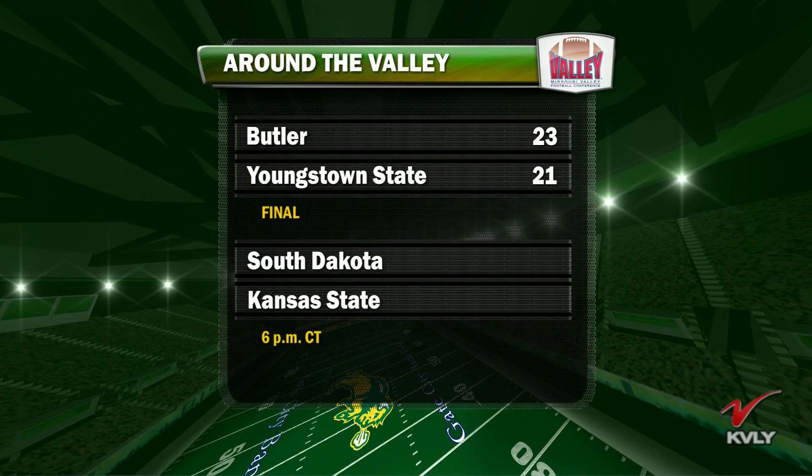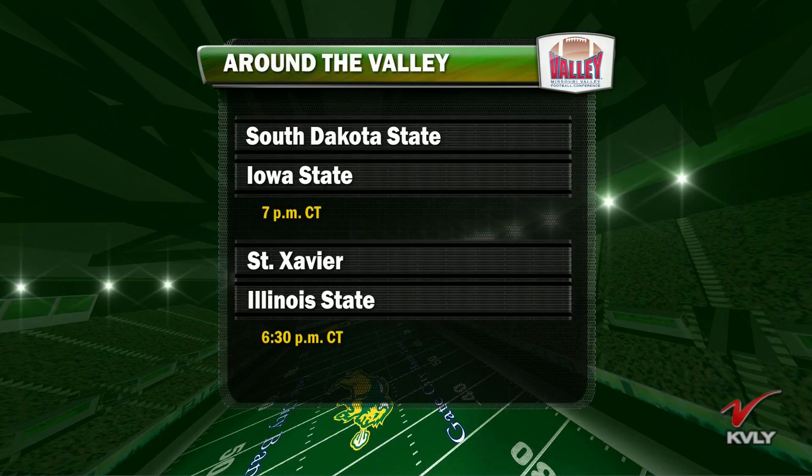Looking forward to this one tonight — South Dakota at Kansas State. Bison fans will remember all the memories floating around social media lately. K-State, a school that NDSU went down and took care of a few years ago in a thrilling game with 'The Drive.' Can South Dakota do it? That game will kick at 6 p.m. Central Time. South Dakota State and Iowa State — another Bison memory. Easton Stick was a little old freshman then, his mom sharing pictures on social media reminiscing about that big one. I think the Jackrabbits have a chance. Taryn Christian without Winneke and Goddard — you'll really see what to expect from this SDSU team, seeing how they play against Iowa State. Christian coming off that 10-turnover game against James Madison in the semifinals.